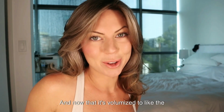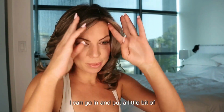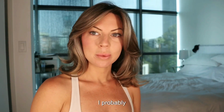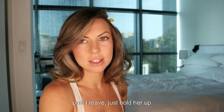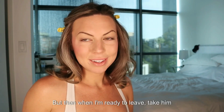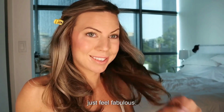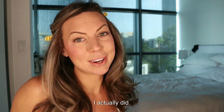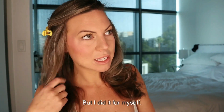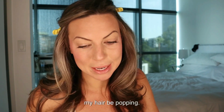Now that it's volumized to the fullest extent, I can go in and put a little bit of hairspray. I would probably try to redirect this hair more in the back until I leave, just hold her up and out of my face. But when I'm ready to leave, take them out and just feel fabulous, you know? Did you do your hair for this? I actually did, but I did it for myself. I just wanted to remind myself that my hair be poppin'.